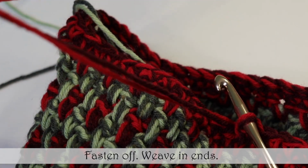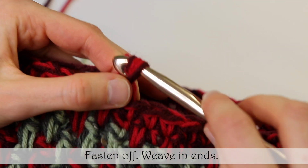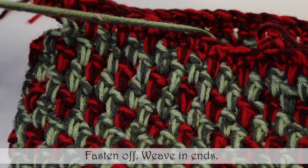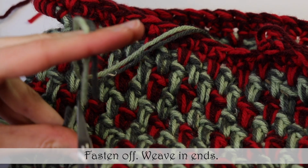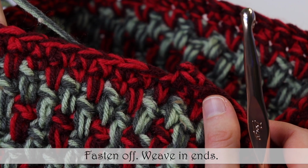So I will cut myself a nice long tail, pull that on through my loop, tighten it down. I'll also cut off color A at this point. And now all that's left to finish the basket is weaving in the ends.